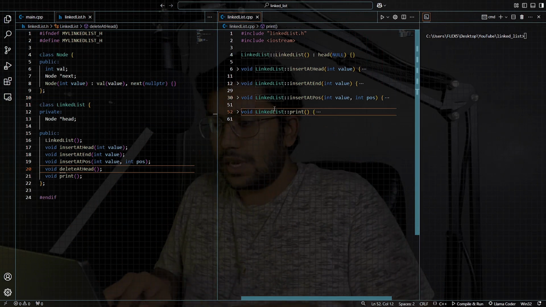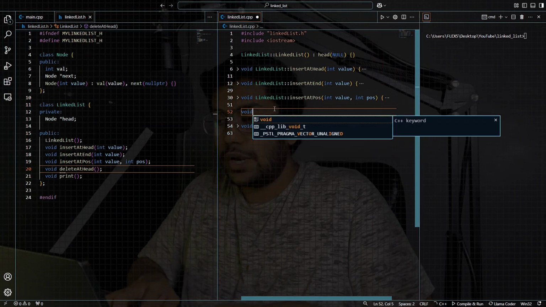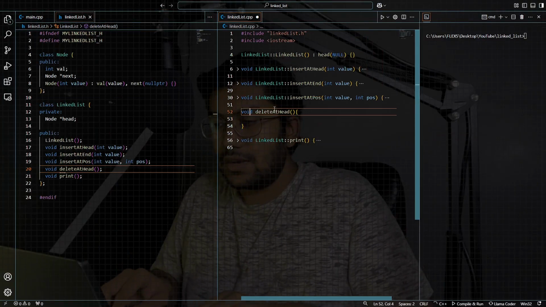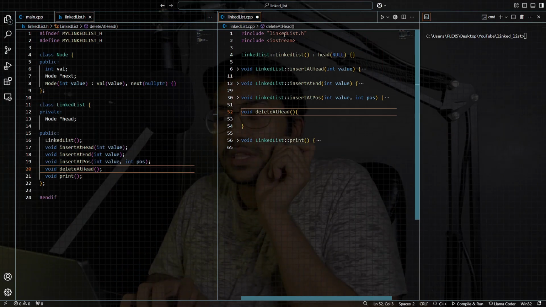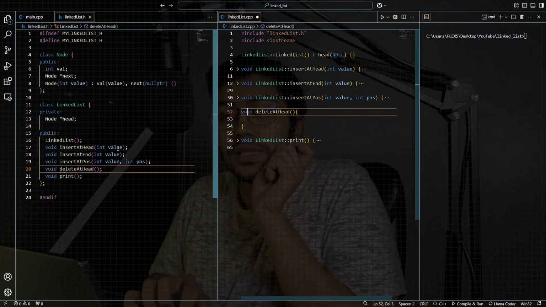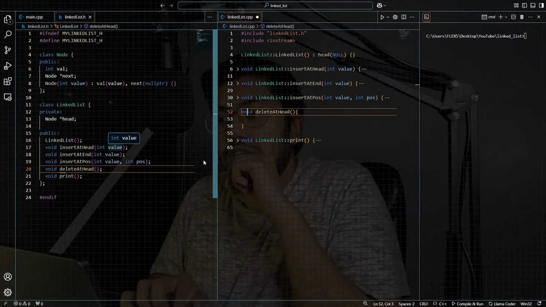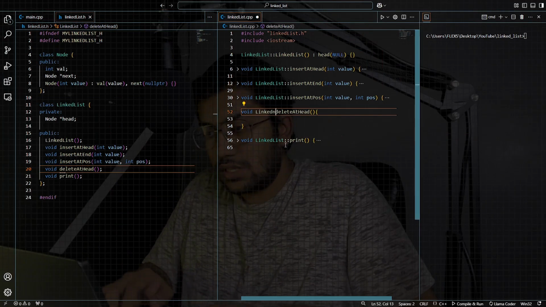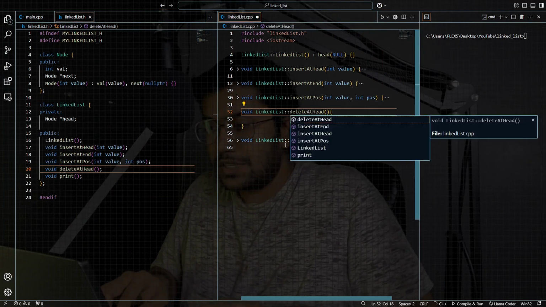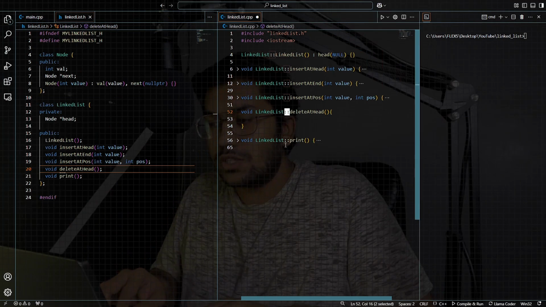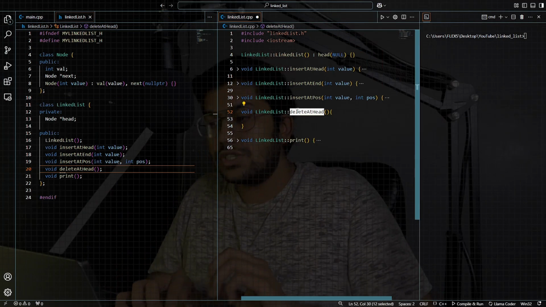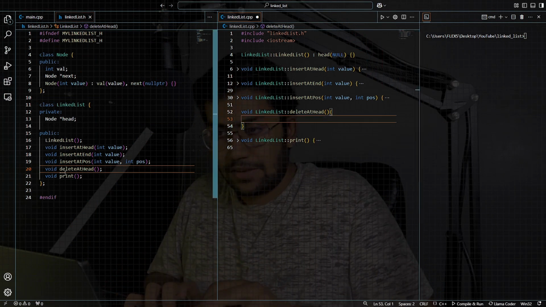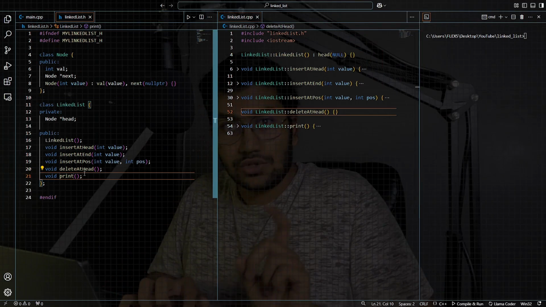Okay, so we have to write deletion, right? So void delete at head, and it won't take anything. And now, just so you know, since I am including the header file and I'm not writing the implementation inside the class, what I have to do is to give the scope resolution as discussed in the previous video as well, this is the scope resolution operator, double colons. So I'm telling that this function is inside this linked list class. Because of that, this won't be having any issues anymore, because you see those dots are gone.